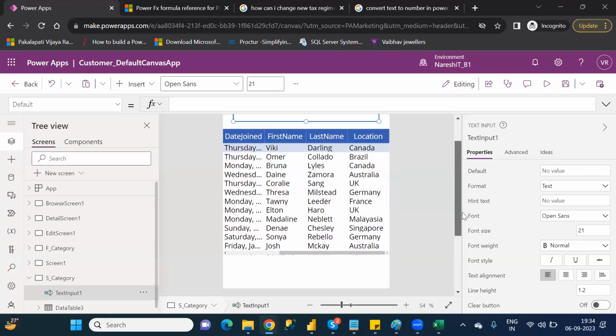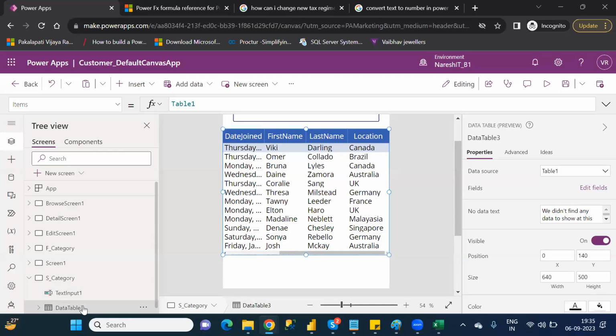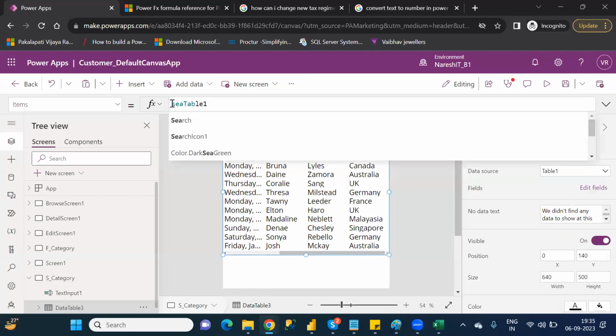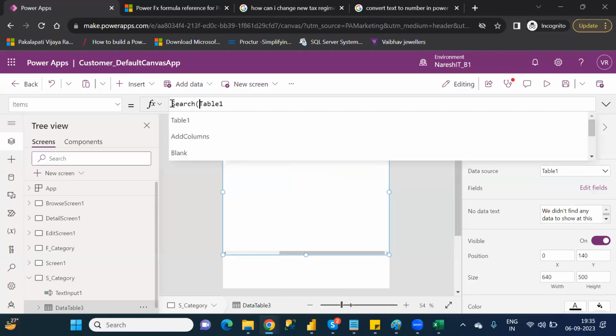After taking a text input, go to the data table, that means you have to select the data table. In the data table, under Items there is a data source, right? So here you have to apply the search function.